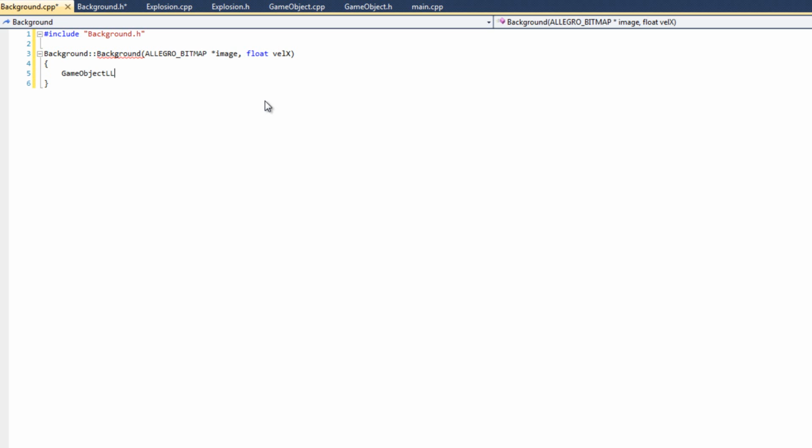Inside I'm going to run my game object init. And it's going to have a 0 x, 0 y, velocity x is whatever the user specifies, 0 for my velocity y, -1 for my direction x, 0 for my direction y, and no bounding boxes. Alright. I'm going to set the ID to miscellaneous, just like that, and then I'm going to set collidable to false.